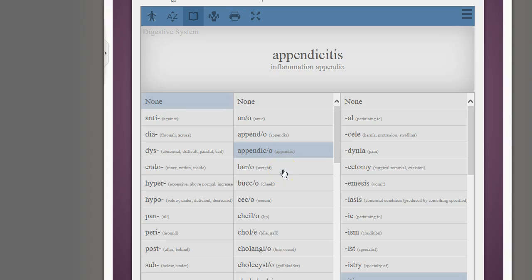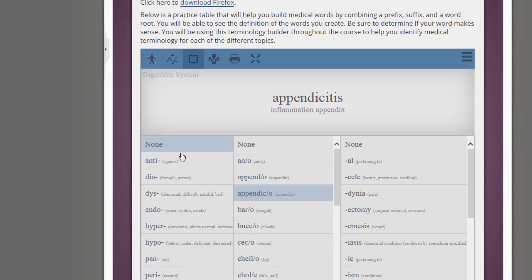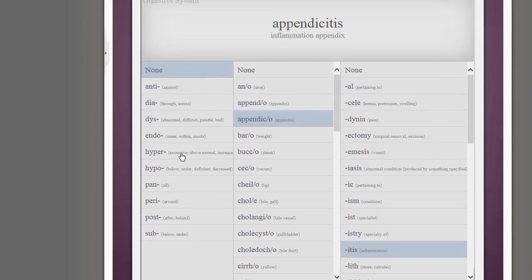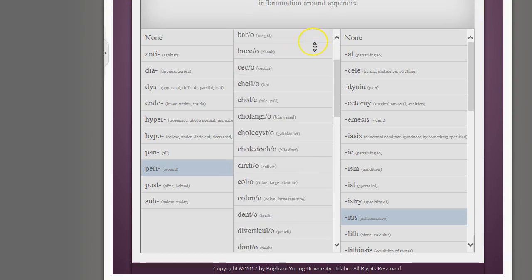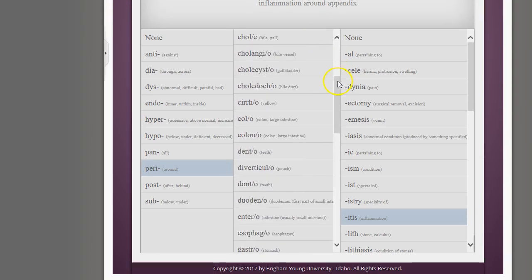And to remove it, you have an appendectomy. So you're up here to this word, append, and then tomy, right? Appendectomy would be the word there. You can also add prefixes here. We don't have a lot of prefixes this week, but peri is a good one. If this was periappendicitis, this would be inflammation around the appendix. So peri is that word that kind of means around.